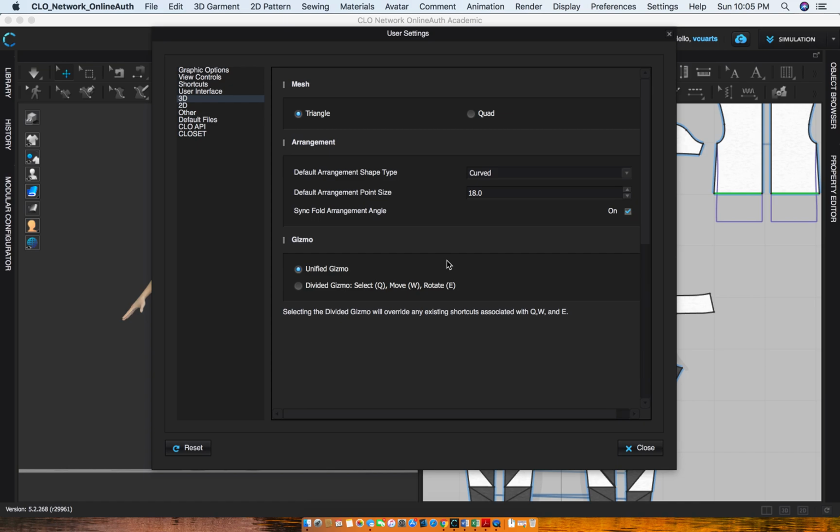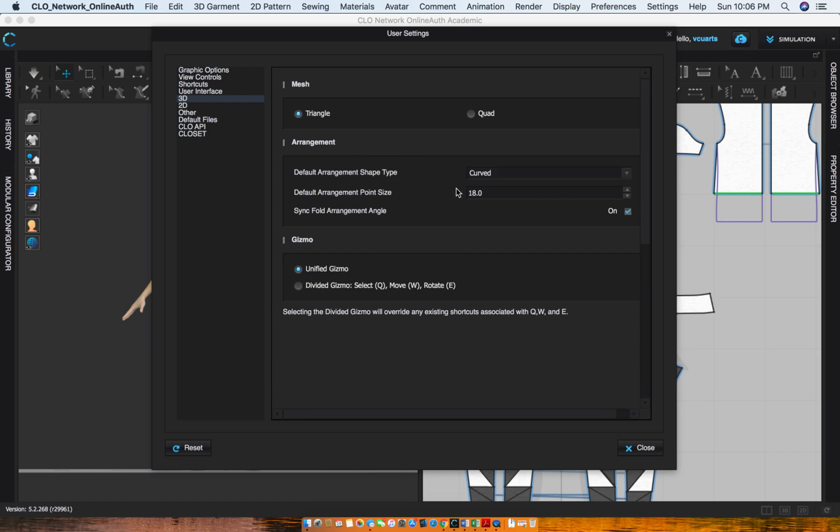For 3D, you'll see that everything, again, in 3D is made out of mesh, and you have a choice between triangular mesh or quad, which will look like rectangles. When it comes to fabric and getting the drape that you're really going to want to see here, you're going to want to leave that set to triangles. You may get to a point where you're building something specific that, you know, triangles are just not necessary, and you believe that quad would work better. You can come in and edit that. Okay.